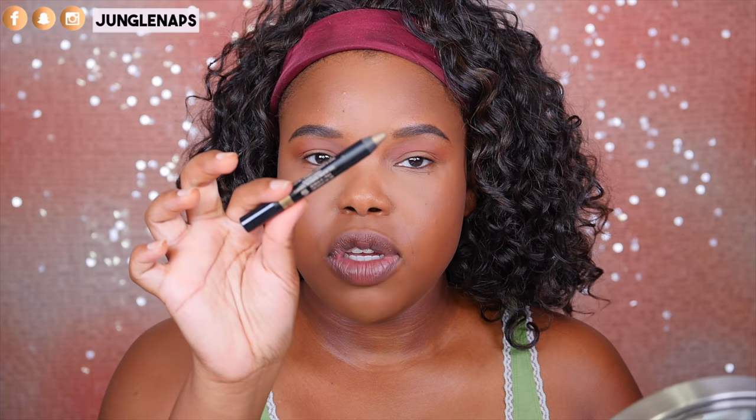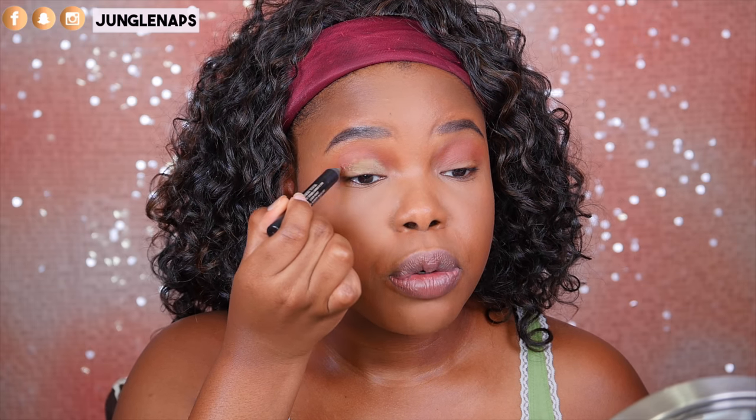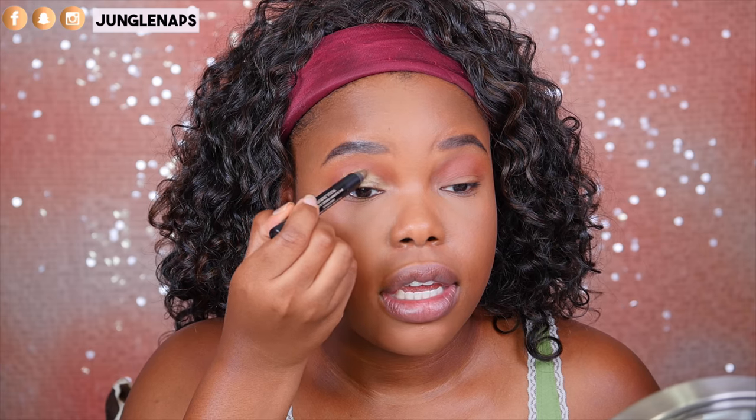I was watching Jackie Aina's snaps, and she recently turned 30 and had this big birthday — she had African dancers there and it was amazing. Real quick, I'm using the Nude Stix eye color in Queen Olive, which is super, super pretty. I'm feeling this one — it stands out so well and the stick is really creamy. Back to Jackie — it was so cool watching that, and I almost didn't even know we were the same age by a couple months. In my mind I thought she seemed older, maybe because she acts older.